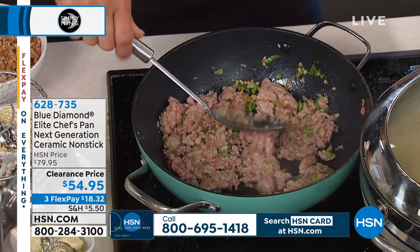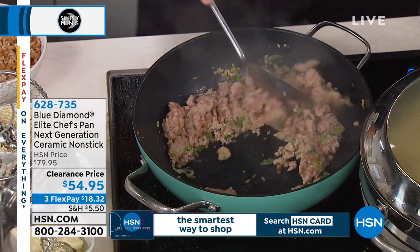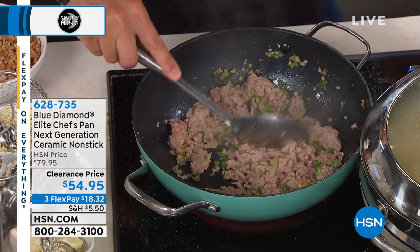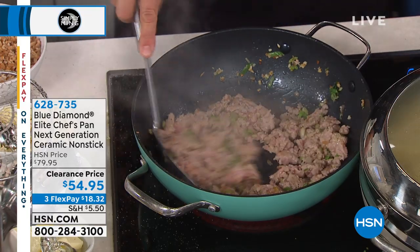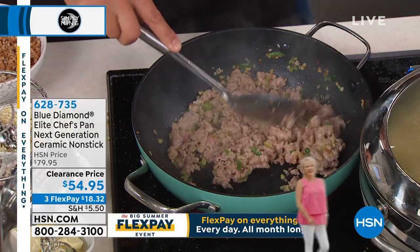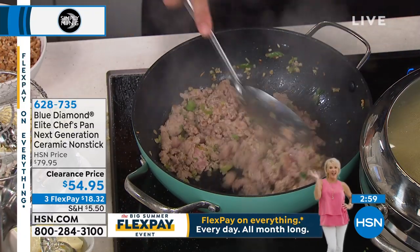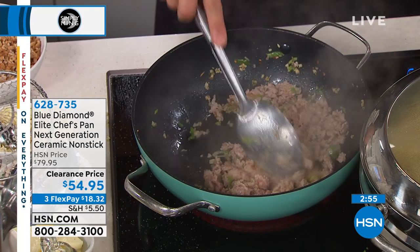Right. Can I pop this in the dishwasher? I love these pans because the whole idea of cooking at home is once you're done, cleanup's a breeze, right? And look, that was raw pork. Look how quickly that raw pork cooked. That's because when you add the protein, the temperature doesn't go down because it conducts so well. And nothing, and I mean nothing sticks, which is why I love these pans so much.